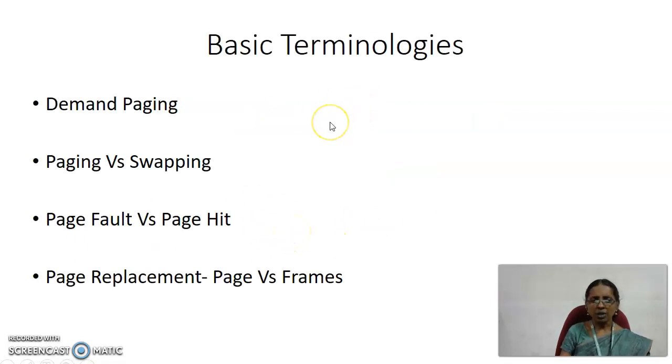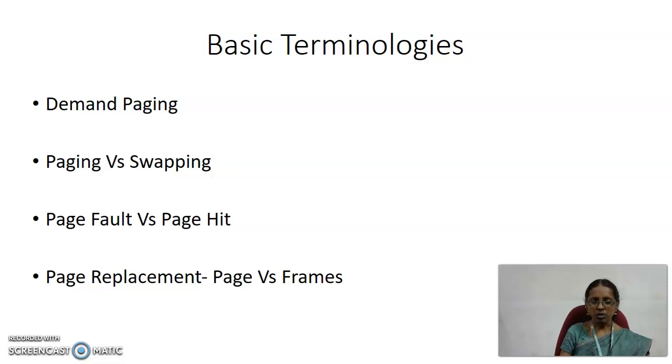The concept here is, if a CPU wants to execute a process say P1, then that process P1 must be in the main memory. If it is not there in the main memory, then that process must be loaded from the hard disk to the main memory. Without main memory, the CPU cannot execute any process. If a process wants to get executed, then it should be in the main memory.